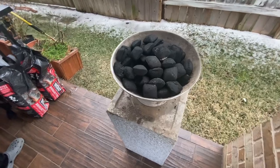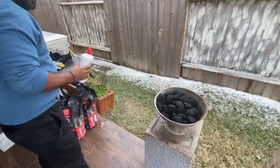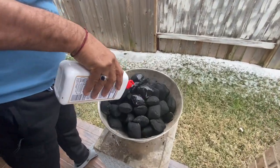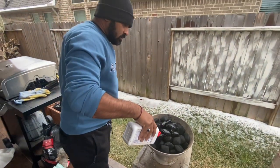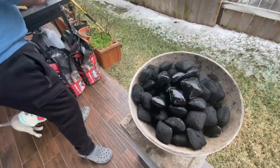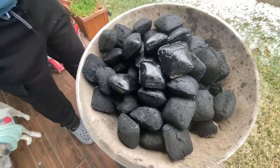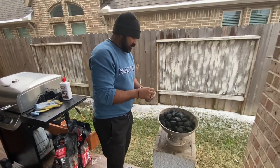So once you organize your coals into a little hill right there, you're going to go in with some lighter fluid. Yeah, so lighter fluid, you know. Got the coals ready for the pot, man. You got to get it going, man. Really brew that nice pilau. Light it up, man.